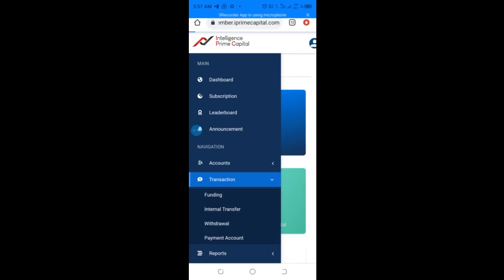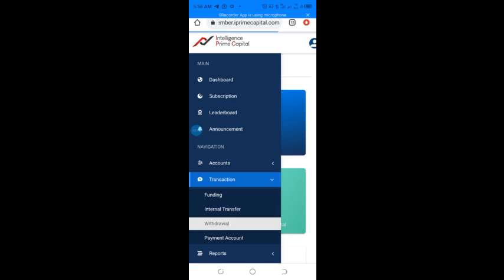So after you have clicked on transaction, you click on withdraw. Let's wait for it to come up. The network is a bit poor.